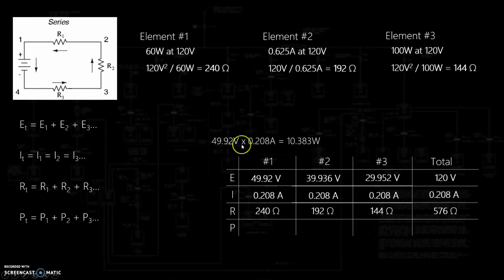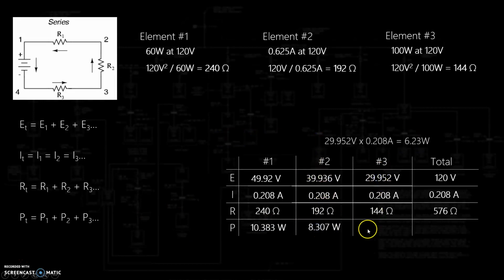So yeah, in this case, we're just going to use some Ohm's law. We're going to take volts times amps equals watts. Again, we'll do volts times amps equals watts. Volts times amps equals watts one more time. And again, you could use Ohm's law again if you wanted to. I'm going to choose to use our wattage formula here to fill in our total wattage. We're just going to add them all across, and there you have it. I believe if you actually did an Ohm's law here, you'd come up with a slightly different answer. But at this point, if we're all within one whole number, we have to call it close enough because there's a lot of rounding that goes on here.